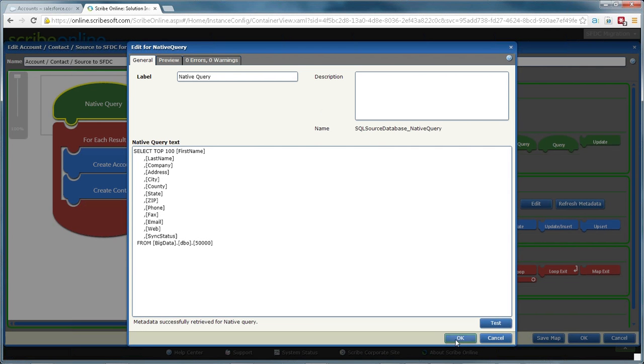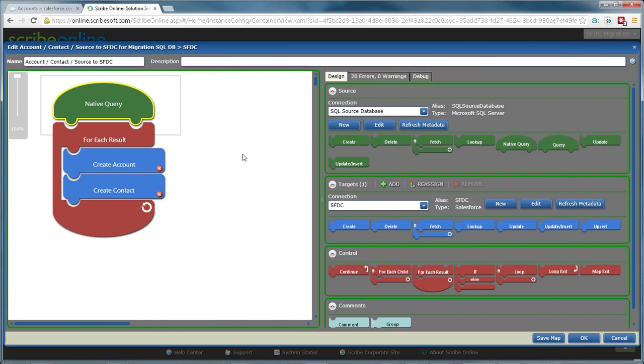And it successfully retrieves the data in the background. So it's validating that my query is good. If you have joins or things on that order, you're able to do that.